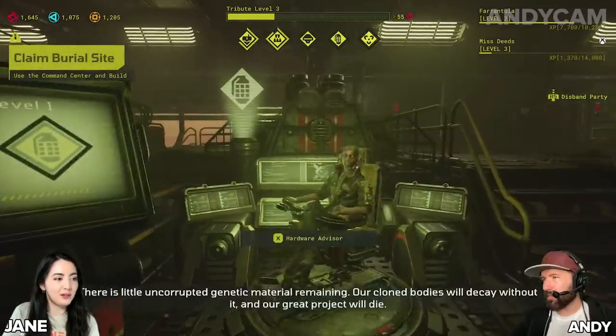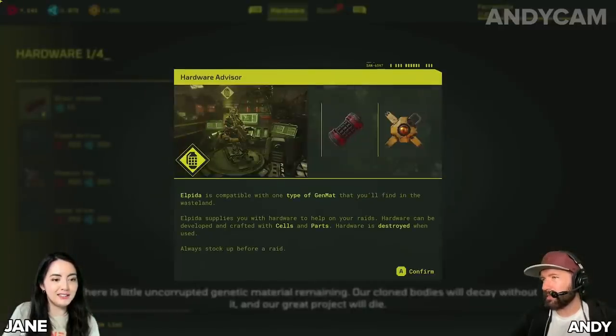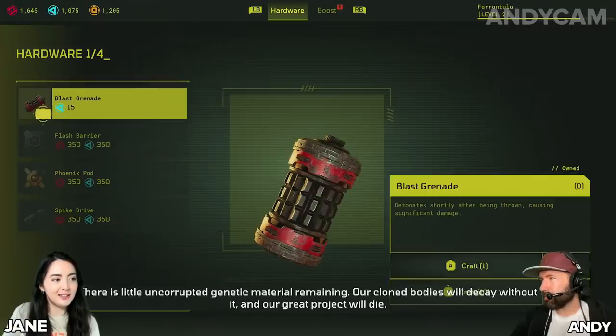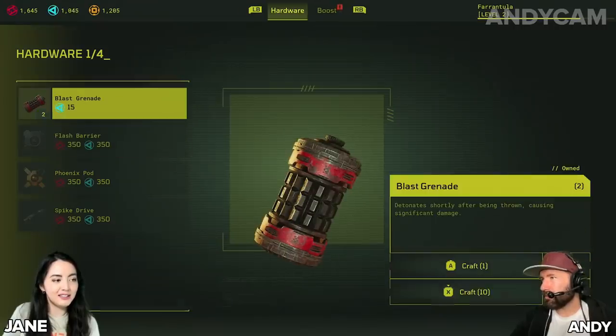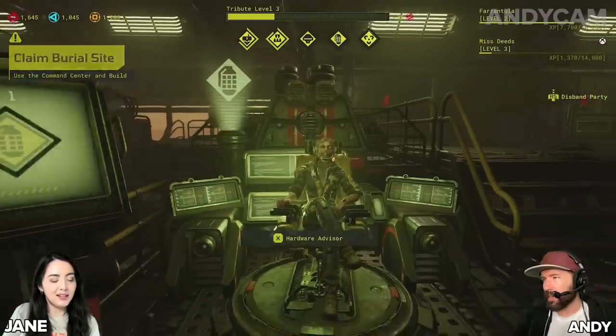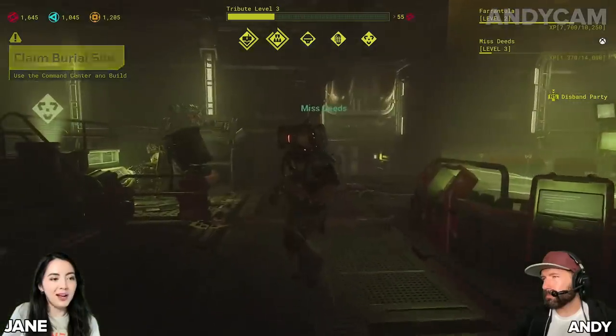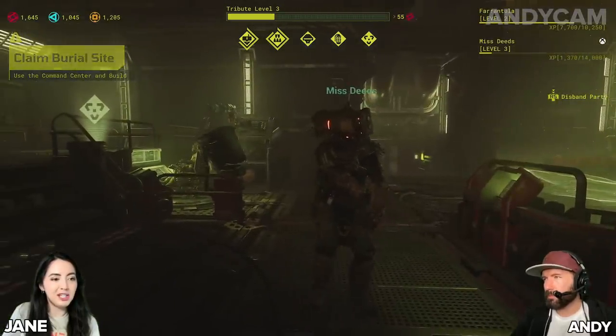You should go to your hardware advisor. Yeah, you should definitely get some grenades. Oh yeah, make a few grenades out of the resources we've collected. Cool, I'll spend most of my resources on grenades. But also, if you activate any boosts, have you seen the animation? It's really nasty.